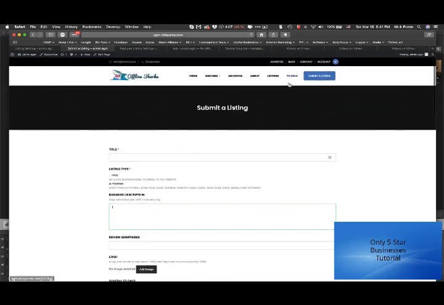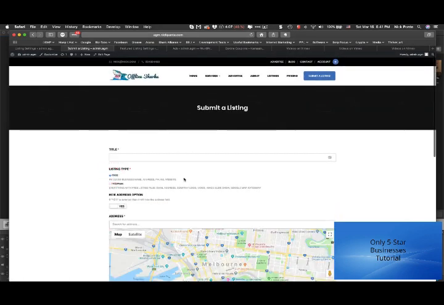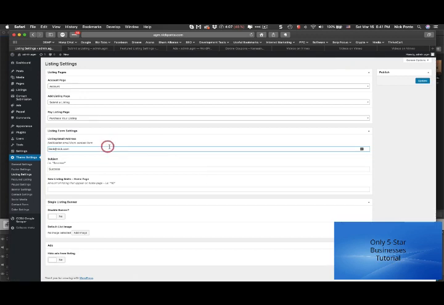If it's a free listing, they'll need to submit their information, and you'll have to approve it if you want to. So if they submit a listing, we want to set up the email address that submission goes to. So here's where you do it. You type in your email address here in the listing email section. You want to give them a success message for when they actually submit their listing. Once they hit the button to submit, you can say, good job, we'll get back to you in 24 hours, or whatever you want, right?